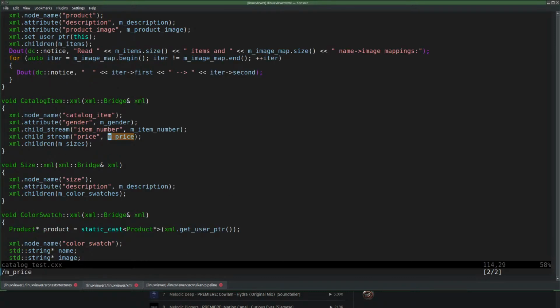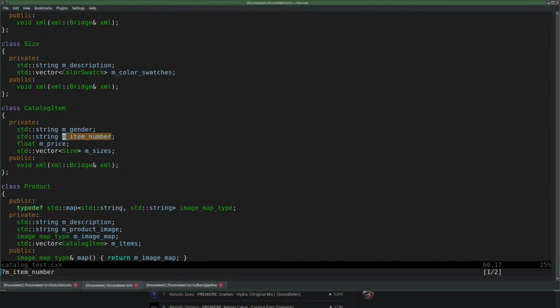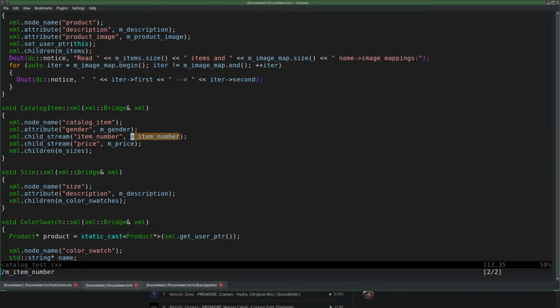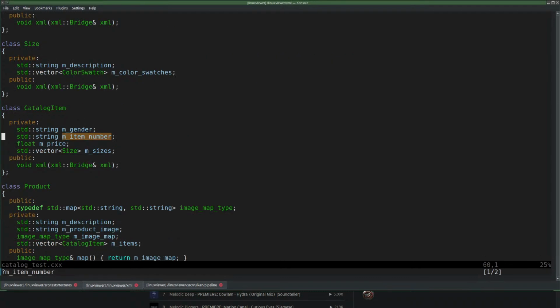Okay. Could also be an attribute, I guess. An item number and string. Gender is being used here as an attribute. Also a string.